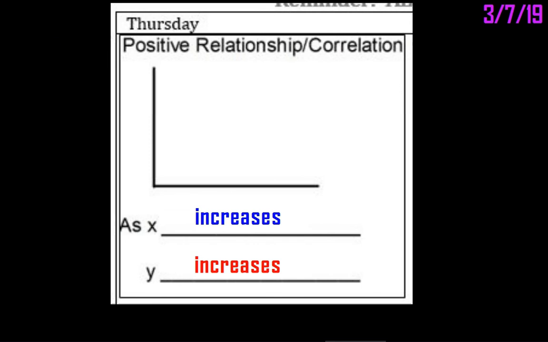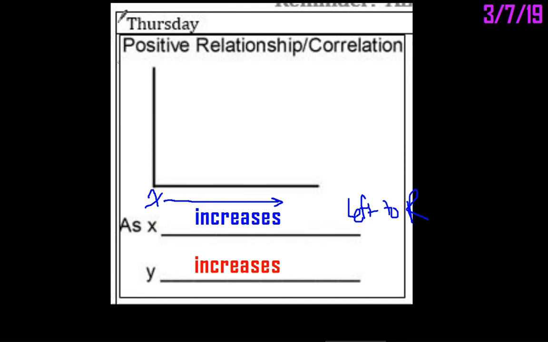So, in the first example, it has a positive relationship or correlation. So the main idea for that is as x increases, so again, if this is your x-axis, your values are going up, okay? This is usually what we have. It's as in x increases, meaning it goes left. Let's try drawing that again, left to right.